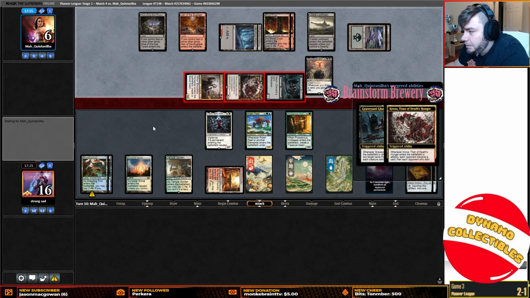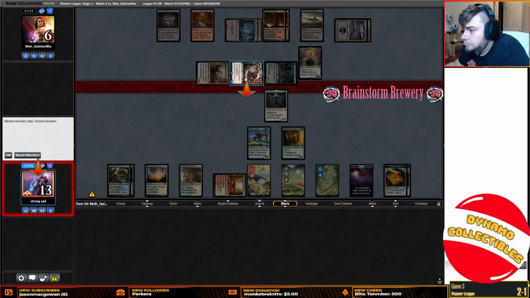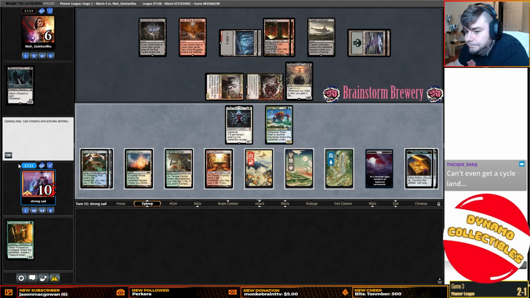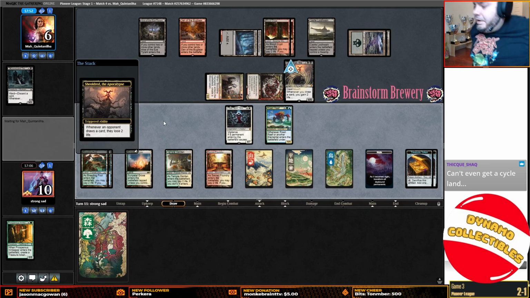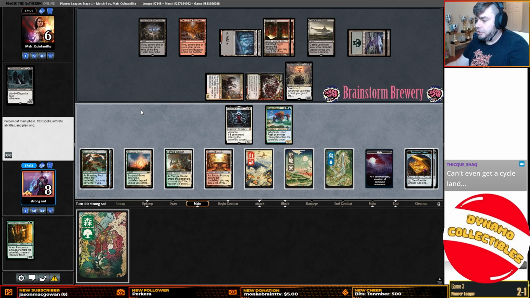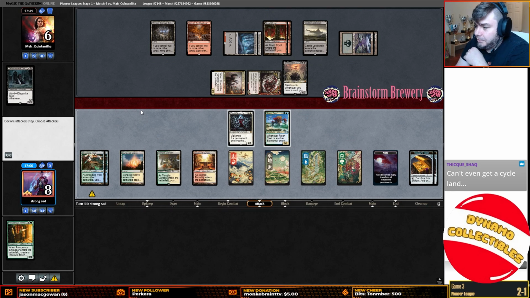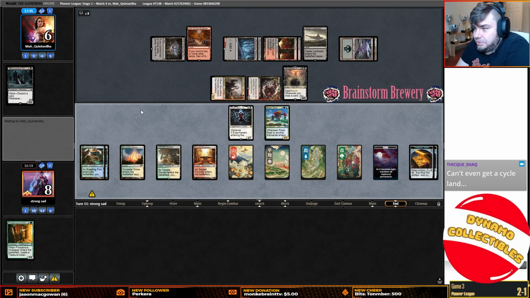Okay, so what is this now? Yeah, I can't even get a cycle land. Brutal. Unbelievable. Just 4 or 5 lands in a row, dude? Are you kidding me, man? Like, how am I supposed to play the game? You know? Like, I just don't understand. They hit me with like 4 discard spells, and then I drew 7 lands in a row after that, dude. It's so stupid.